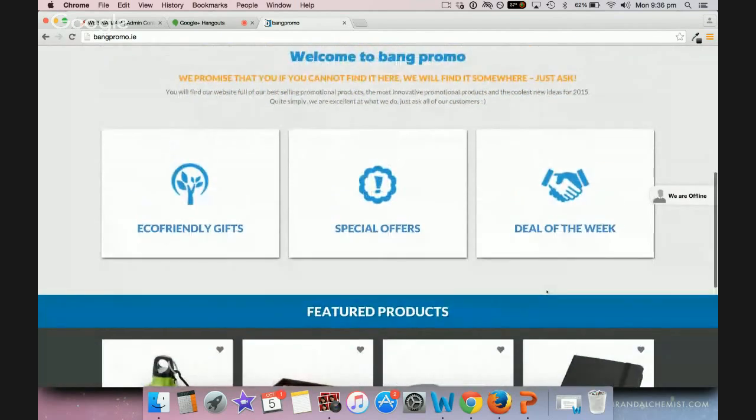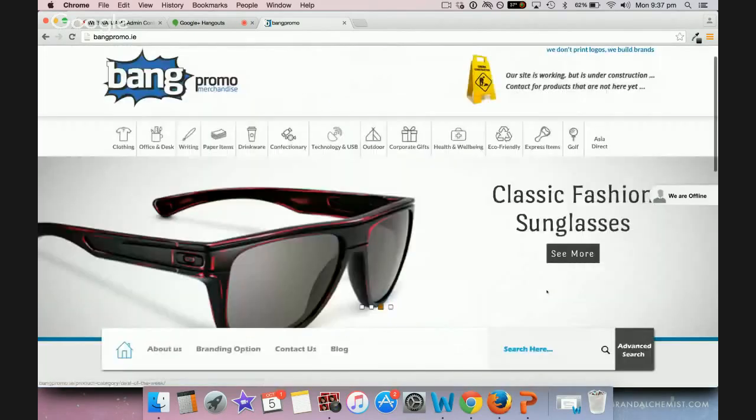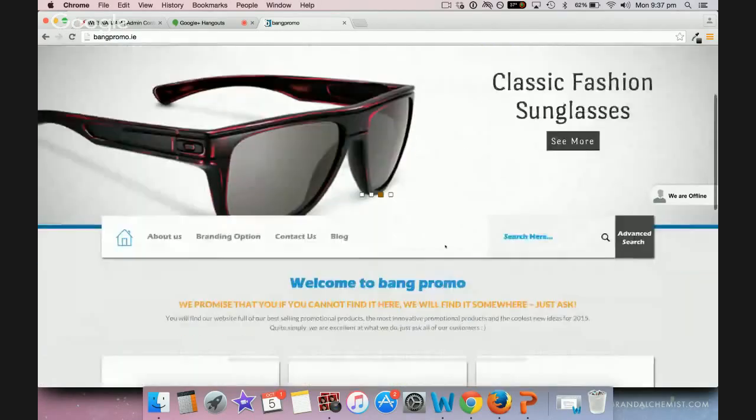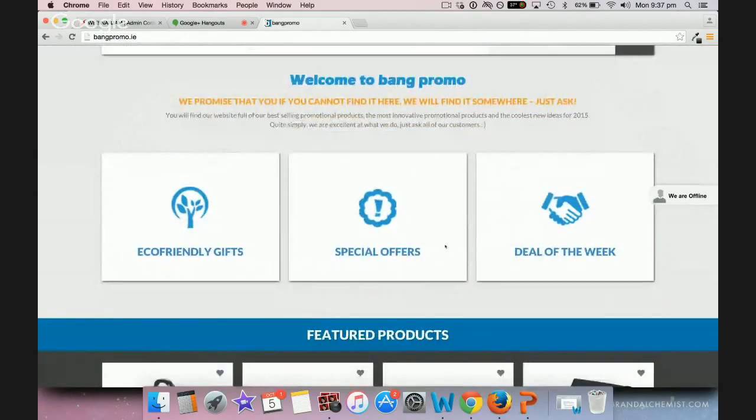Okay. I'm also going to point out, rather than just having tips of what you can fix, what I think is really effective and what you've done is really good, because we might not all be doing this on our own sites. So first thing is you've got your banner, you've got catchy images. I can see that you sell merchandise, which is great. Scrolling down, what I always say is make people's life easy. So give them a couple options of the way that they can work with you. So I see here that you've got 3 things that if I was your target market, I would know exactly that, this is what I'm after. You've got your eco-friendly gifts, special offers, and deal of the week. So that's really, really good.